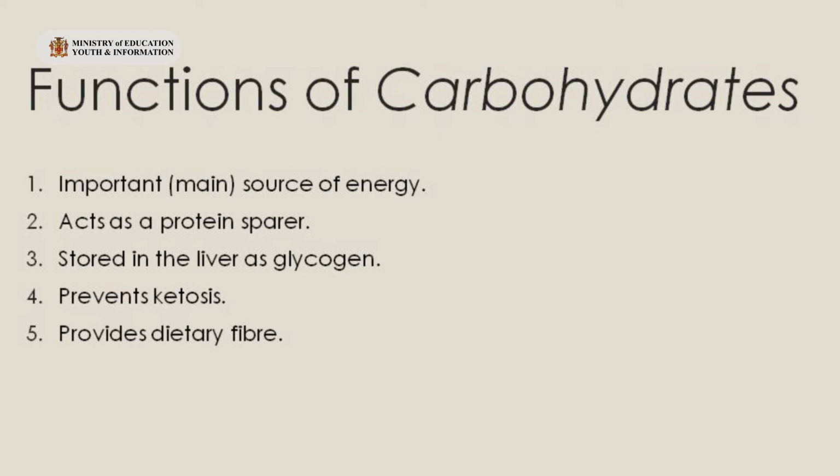2. Carbohydrates act as a protein sparer, thus allowing protein to carry out its primary function. 3. Carbohydrates are stored in the liver as glycogen and released in our bodies as we need it as glucose. 4. Prevents ketosis by allowing fatty acids to be used efficiently. 5. Provides dietary fiber, which aids weight loss due to low calories and prevents constipation.